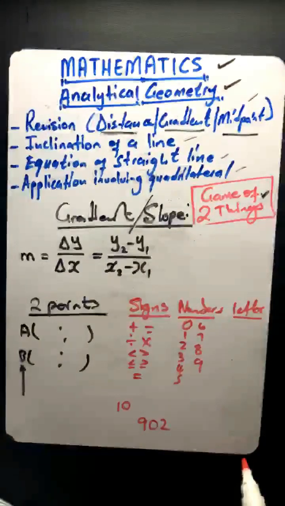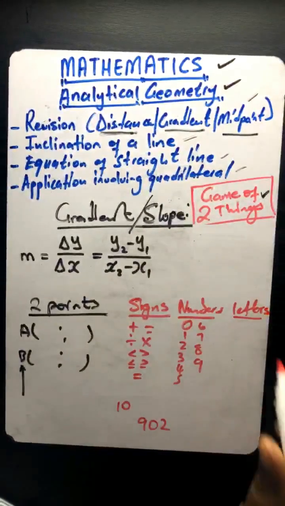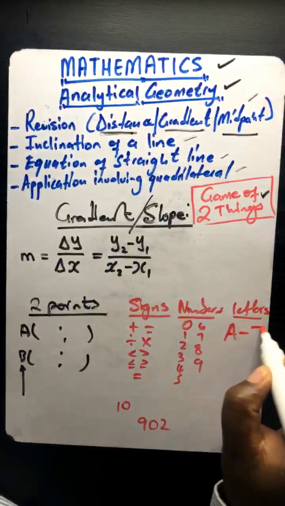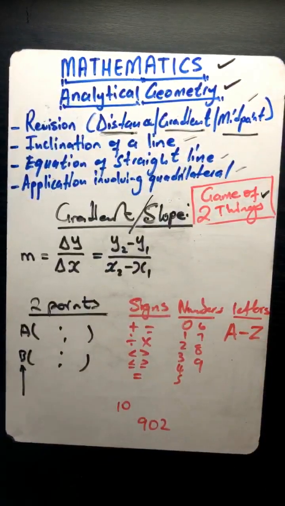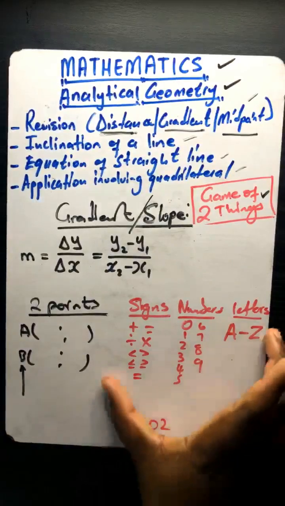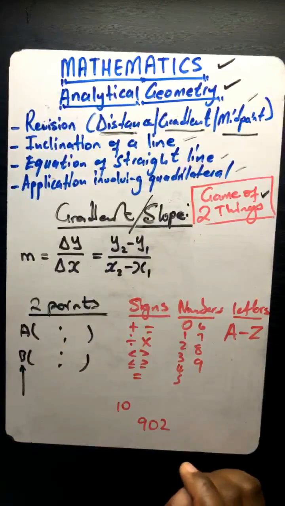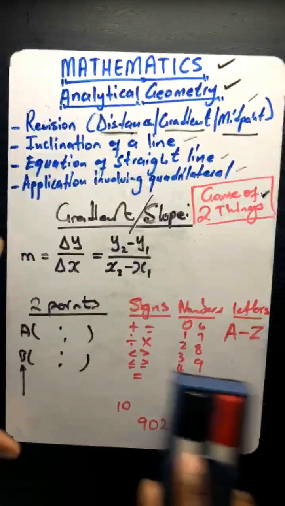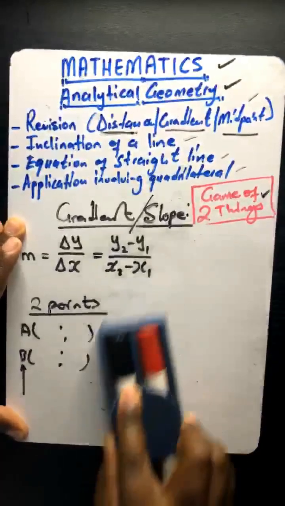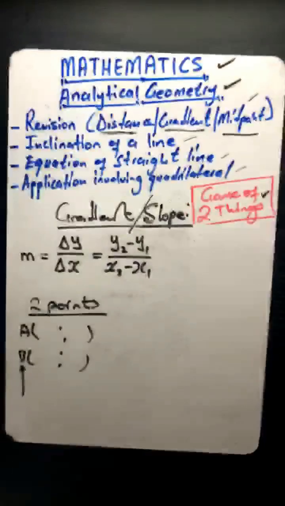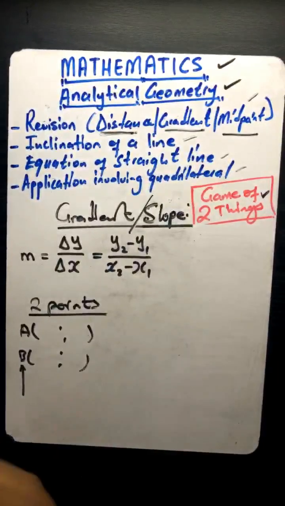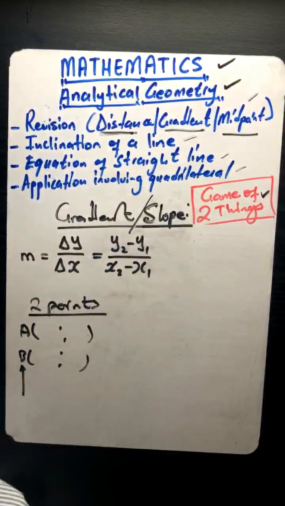Hey, what about the letters? We only have from A all the way up to letter Z. Those are the only letters that we use in mathematics. So I'm pretty much sure that some of you guys are able to now realize that mathematics is just these 3 things. They combine them together to form some funny terms and ask you questions based on those funny terms. What's surprising is those terms are funny, but we never laugh. We are always crying and saying, hey, these mathematical terms are difficult.